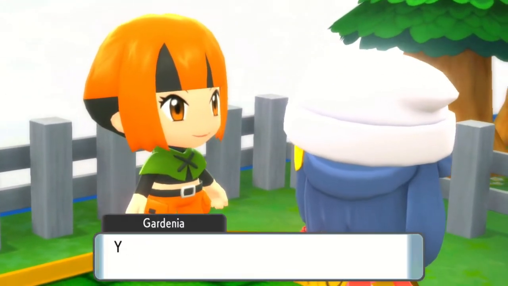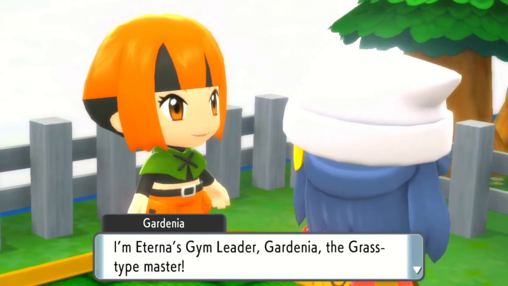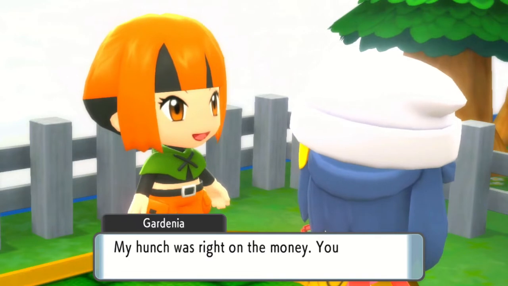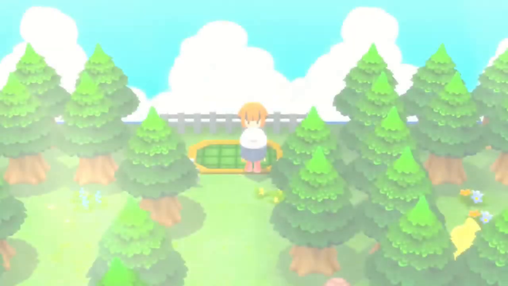Oh, it's your sword. You kept me waiting. I'm the Eterna gym leader. Gardenia, the Grass-type master. When I first saw you, I was convinced you'd find your way to me. My hunch was right on the money, you have a winning aura about you. So anyway, this will be fun, let's have our battle. Let's do it!